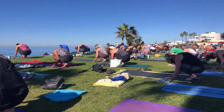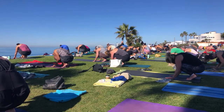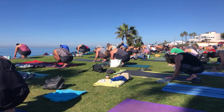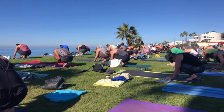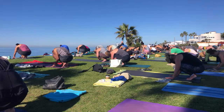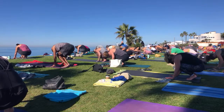So back of your mat, y'all. Squat it way down. And what we're looking for is compression in your throat. Thyroid, parathyroid gland. It's going to help massage and stimulate those two. One more. Inhale. Exhale, forward fold, straighten your legs and dive it on in.